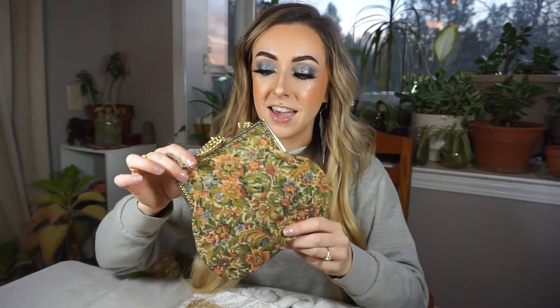These next two are also little vintage items. This one is my little grandma purse — you guys always make fun of me for liking grandma-type items. I just really loved this little purse. It has a carpet print on the fabric, a little gold chain on top, and a little clasp. I especially love the vintage tag — something about it is just so cute. I don't use it that much, but whenever I look at it it just makes me happy. It's funky, cute, unique, and different.